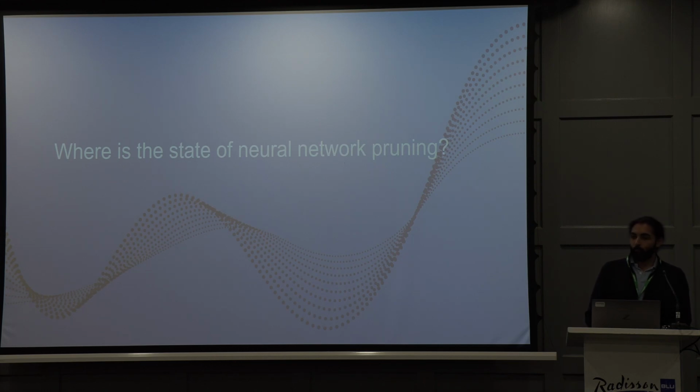So where is the designing of neural networks heading? And I think one very strong trend is what you can see from pruning papers. Before, the pruning papers were something like this: you have a trained network, you prune it, you have some sort of metric, and then you train it again, and then you get a new pruned network. But now they are evolving the architecture of neural networks. So neural architecture search is something you'll find most people are working on at the moment.